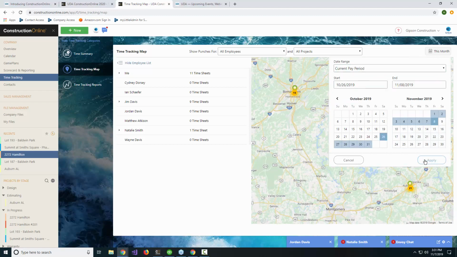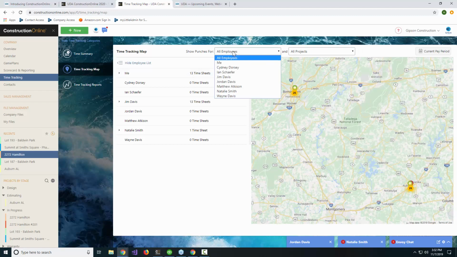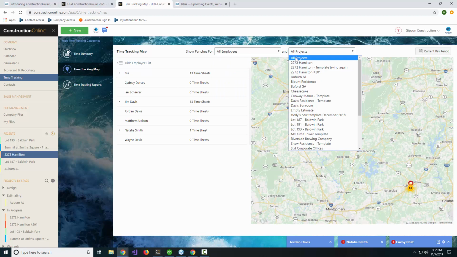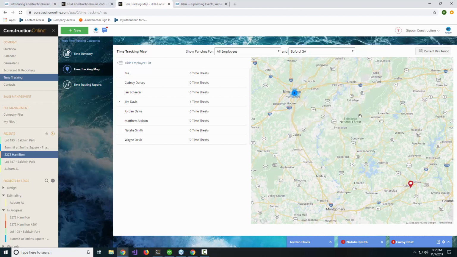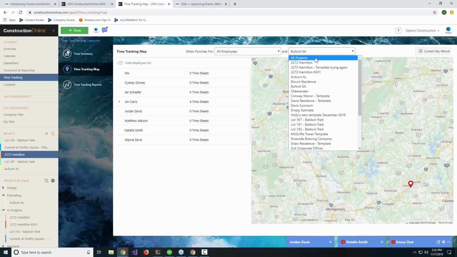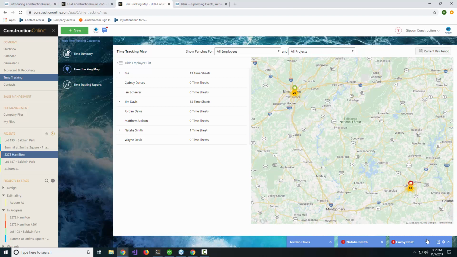Maybe I want to just look at the current pay period. And I can even filter this down and maybe look at only a particular employee, or maybe only punches for a certain project, which is a great way, Jordan, like in that scenario that you mentioned, if we really are expecting all of our time clock entries for this particular project here to be in Georgia, and I'm seeing most of them in a different location, then perhaps that's what you're expecting, and perhaps it's not, but it just gives you a great visibility into your employees and their time punches as a whole, and then how that breaks down on a per project basis, or how that breaks down from a location basis.